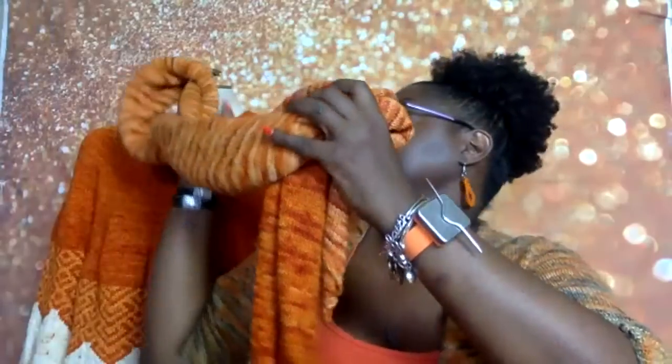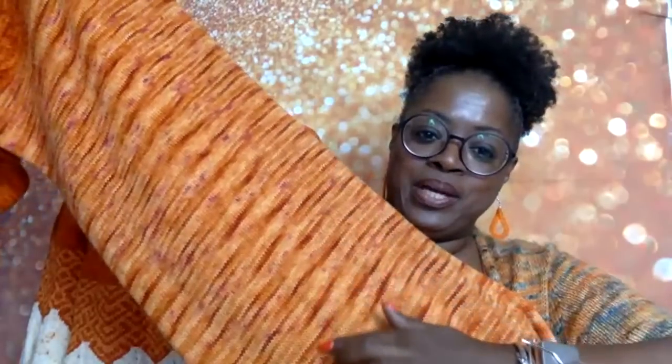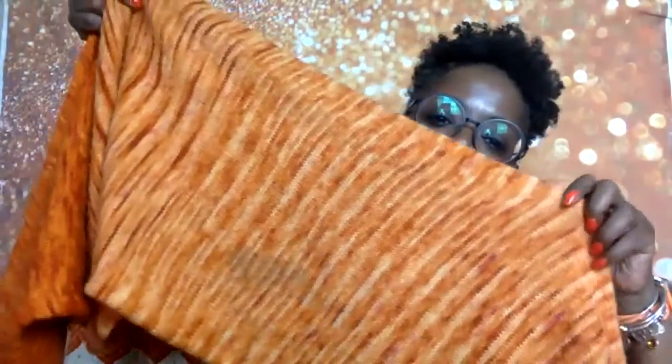Okay, Nicole, I would have to be a real knitter to do that. Nicole's question was, do I alternate skeins? I probably should, but I never do. Case in point, this scarf right here. This was a custom dye for me from Chelsea Yarns. These first skeins, as you can see, this part has a little bit more pink in it. If you go down here, this part has a little bit more yellow in it, right?